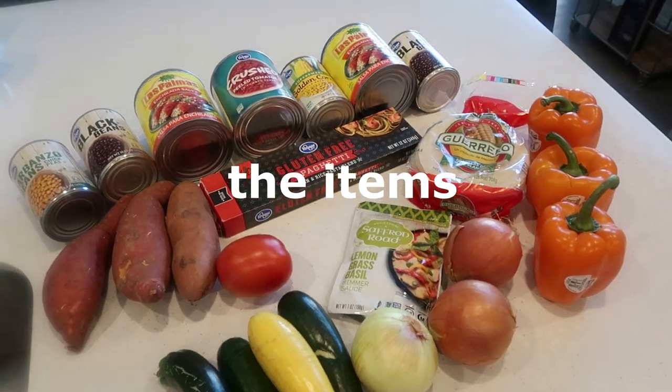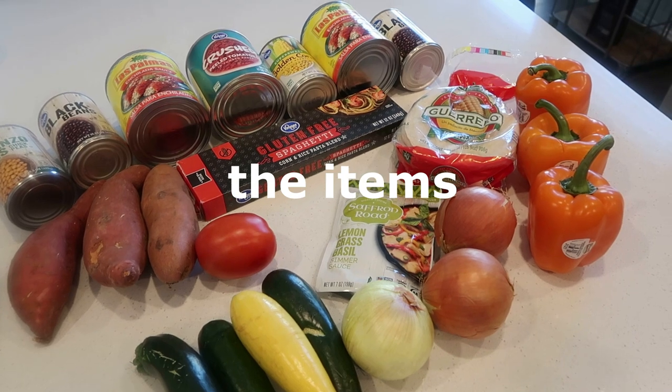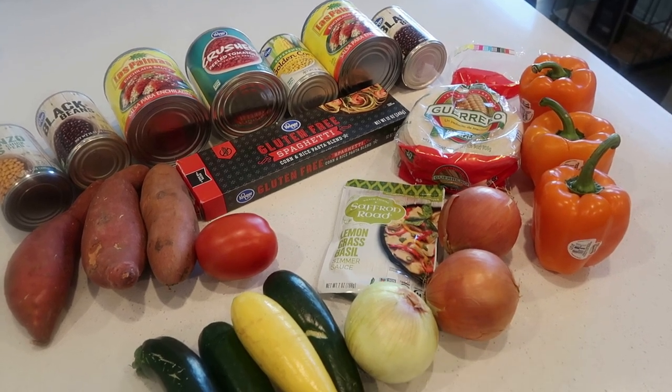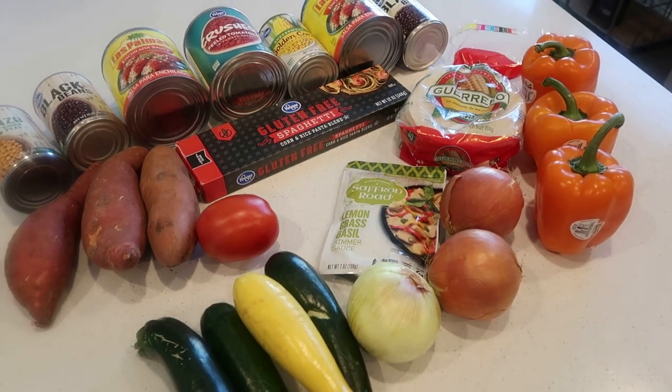I feel like this is a lot of food for a freezer prep meal. We'll see how it comes down to. I'm anticipating making at least 3 large meals, if not 6. So we'll see how we get.